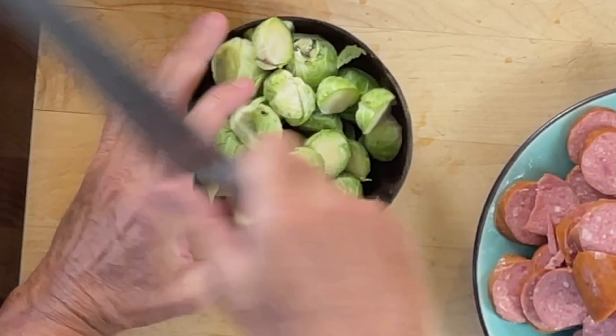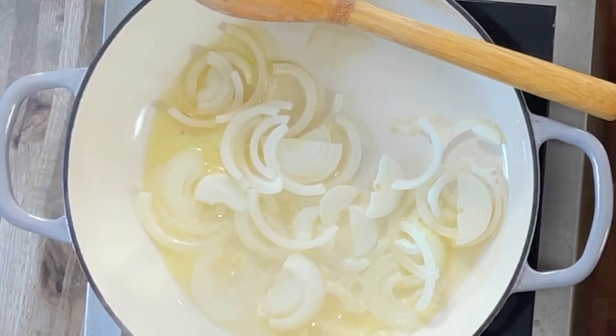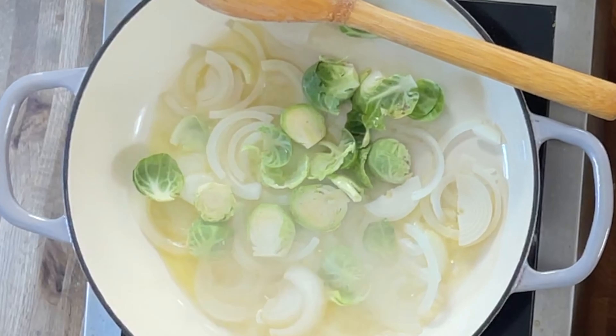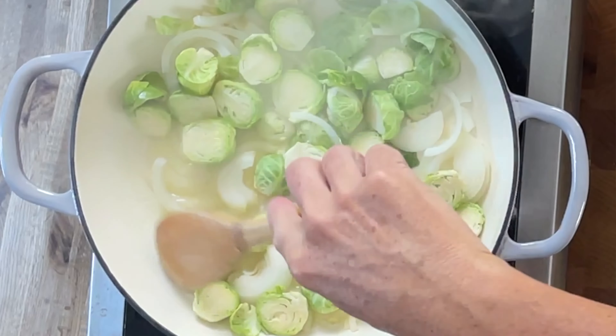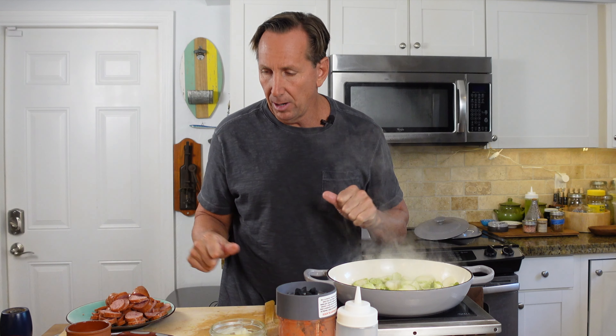Then we have this really nice hot oil. With that hot oil going, we're just going to move the onions around a little bit in there. I have some Brussels sprouts — you can see I've just cut those in half. You just cut them in half — how simple is that? They're tiny, and it takes a second to do that. We want to do that because we want to put a nice sear on these.